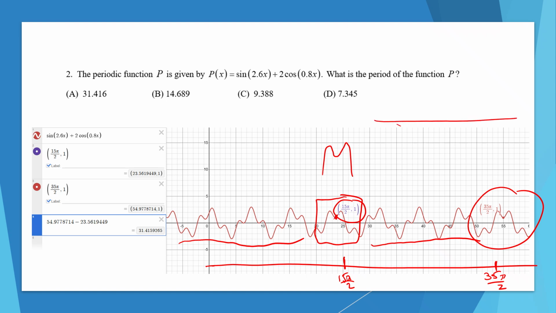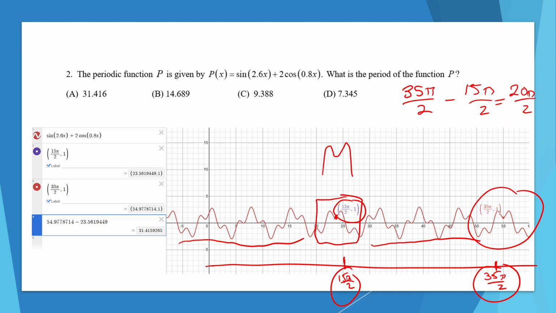And now, just very simply, right, on a number line, if I had 2 and I had 5, how do we find the period of this function? If this is a max and like that's a max there, you do 5 minus 2. It's going to be the same thing here, and a lot of students kind of have trouble with that, especially when you're working in terms of pi. But what we want to do is you want to do 35 pi over 2 minus this x value. So the bigger x value minus the smaller x value, which is 15 pi over 2. Here you'd get 20 pi over 2 or 10 pi.